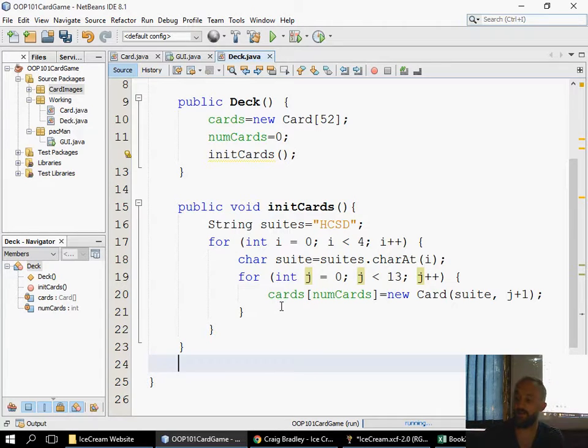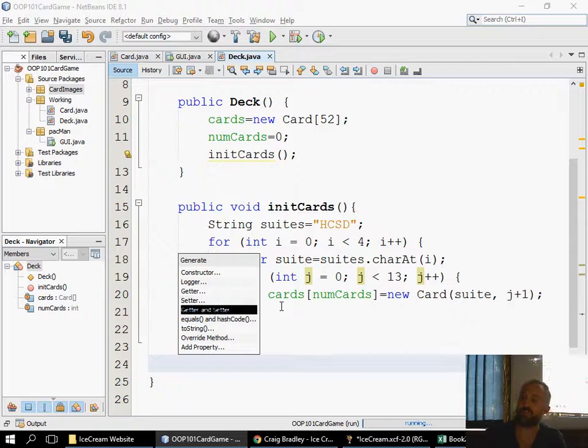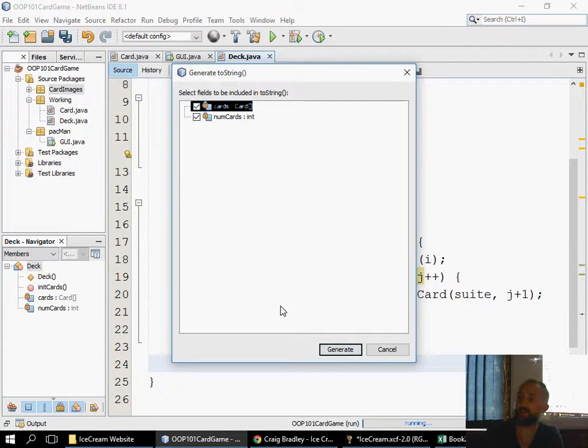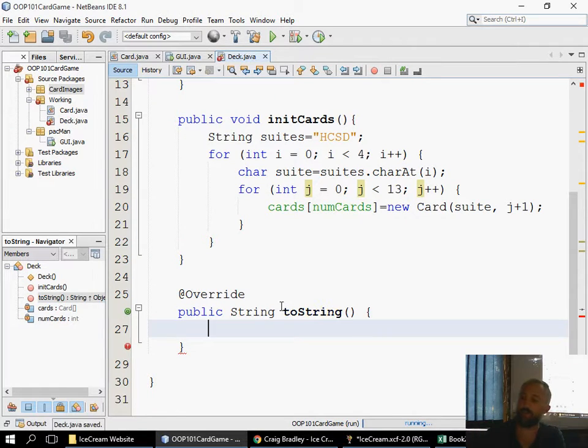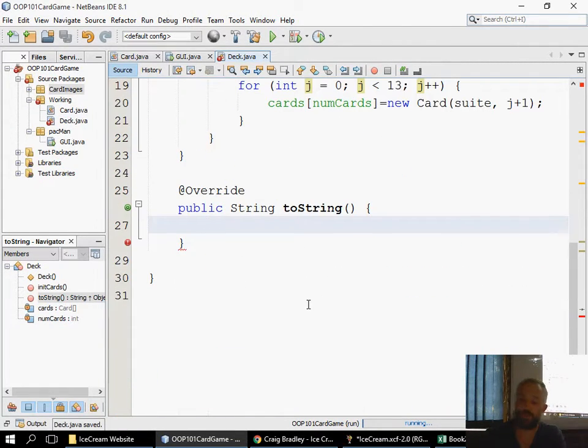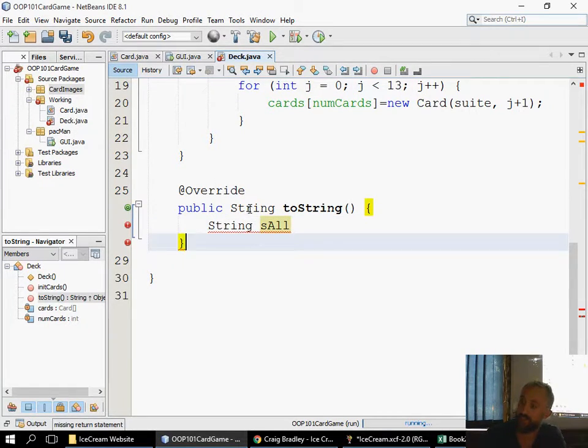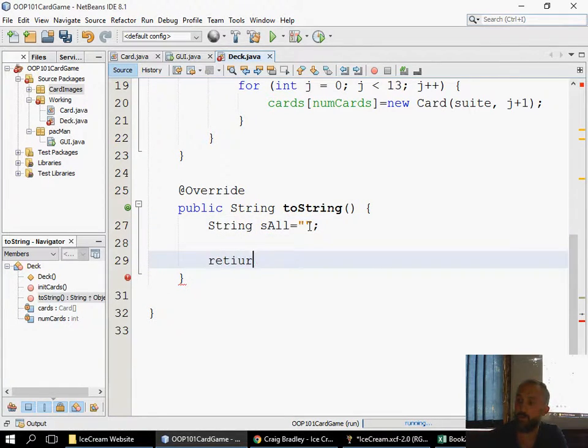The next thing I'm going to do is create a toString method, which means it will represent a text representation of the class. I'm going to untick both of these, and I'm just going to return blank. Now when you do a toString of a manager class, or of an array, you first create a blank string, because this is going to have a red underline, because it says I expect to return a string, but I'm not returning a string. So I start off by just creating a blank data type of what I expect to be returning.